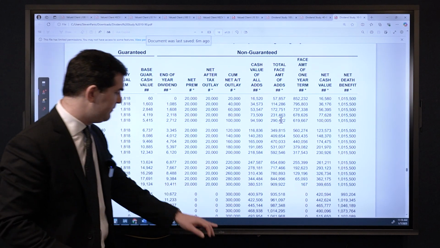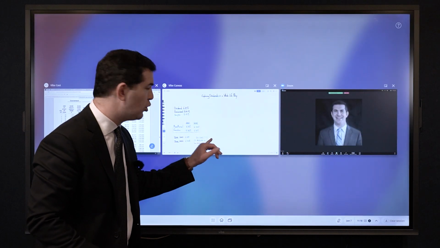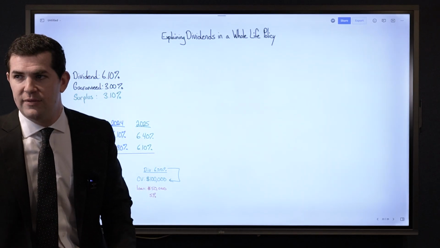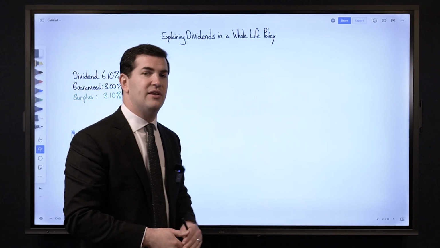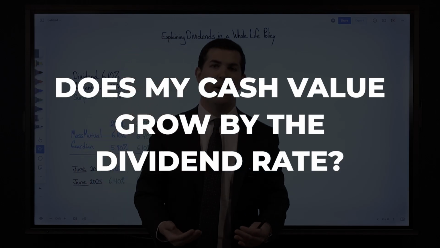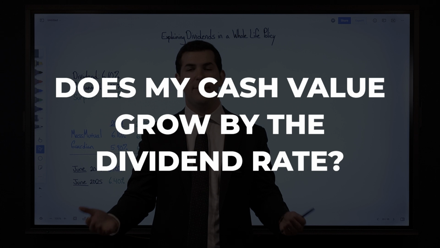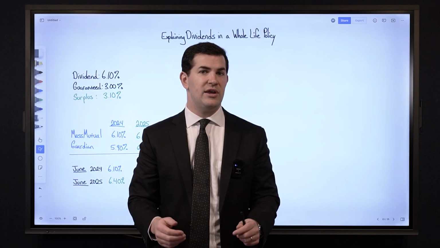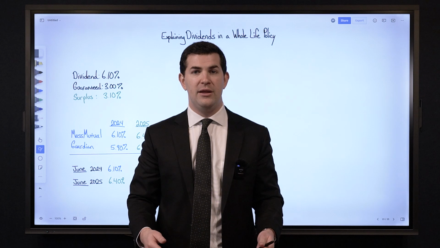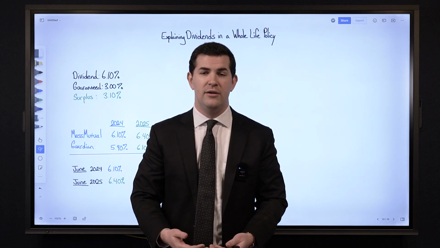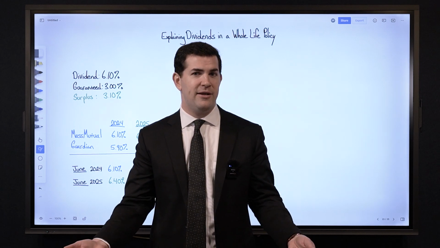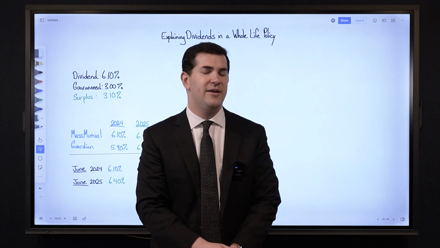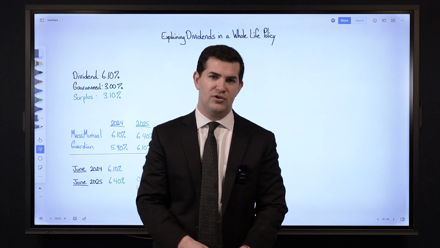The dividend column does not represent the total growth you see in your whole life insurance policy. Next question is a percentage question. Does the dividend interest rate represent the net rate that my cash value is growing by? Another way to put it, if you see a 6% dividend interest rate, does that mean your money is going to grow by 6%? Because if you had money in the bank and the bank was paying you a 6% interest rate, it would grow by 6%. Not the case with a whole life insurance policy.